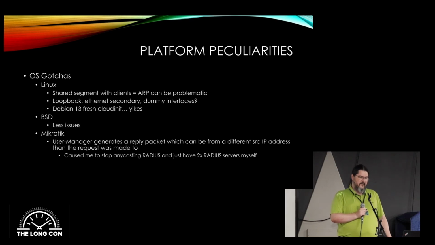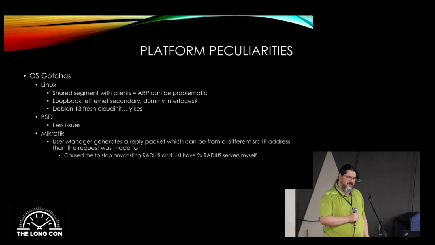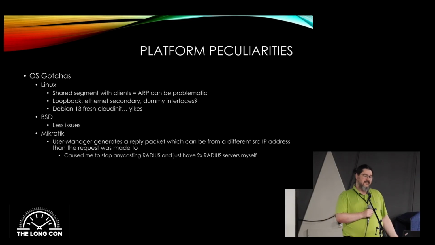One of the things I ran into was I rolled some fresh new Debian 13 systems and I used cloud-init, and man, it was really, really painful trying to bind a second loopback address. The first loopback address you could do through /etc/network/interfaces, etc. The second one just didn't exist. So I had to learn how to use Netplan for that, because I guess cloud-init forced me to do that. I had basically no issues with BSD. It was absolutely great. FreeBSD and OpenBSD are fabulous platforms to use for this.